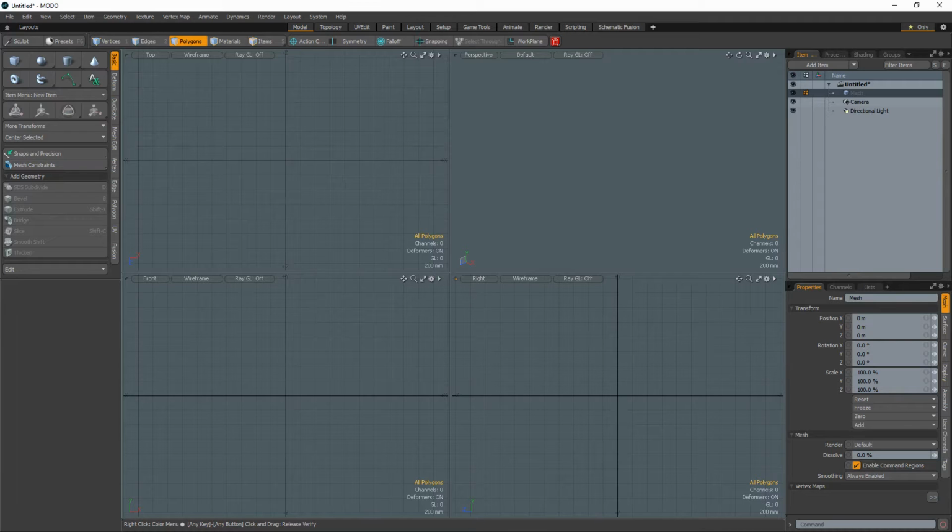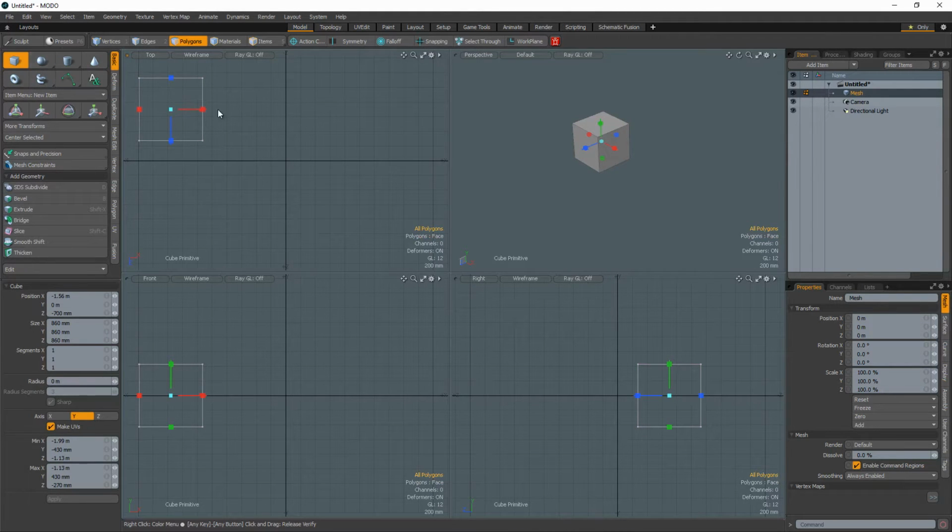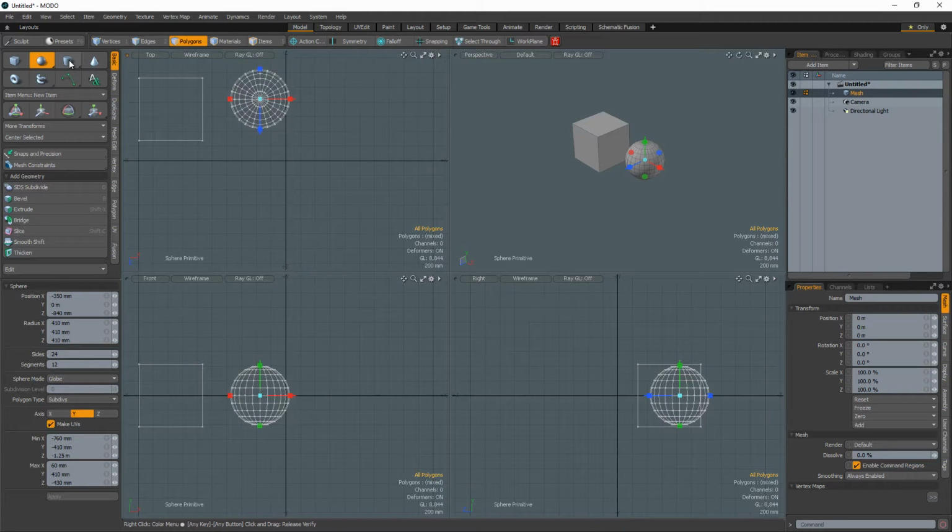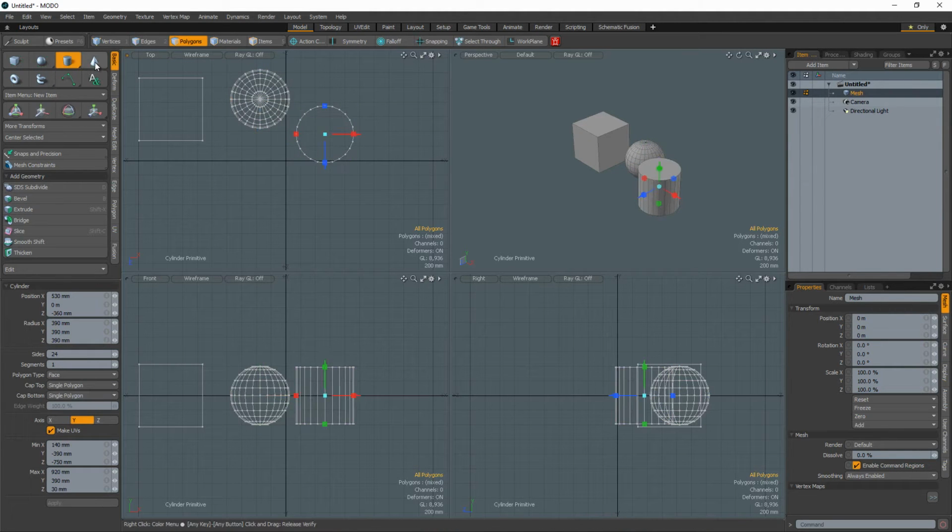Quite often I find myself needing to make perfect 2D squares or circles, and while they are easy to create, it's not the most obvious operation to perform in MODO. Creating a cube, sphere, cylinder, or cone with equal dimensions for X, Y, and Z can be tackled by holding the control key while dragging out the primitive.